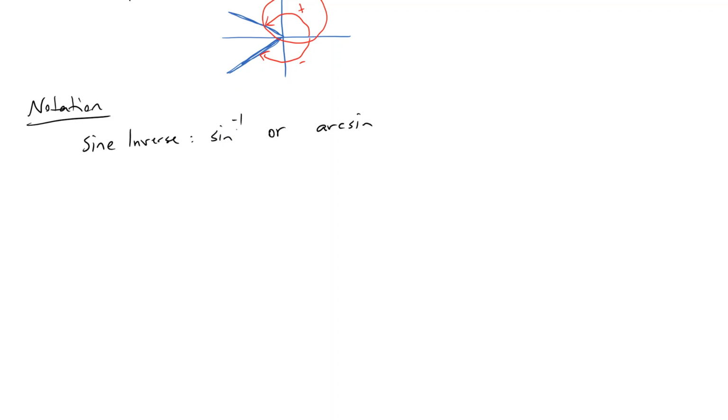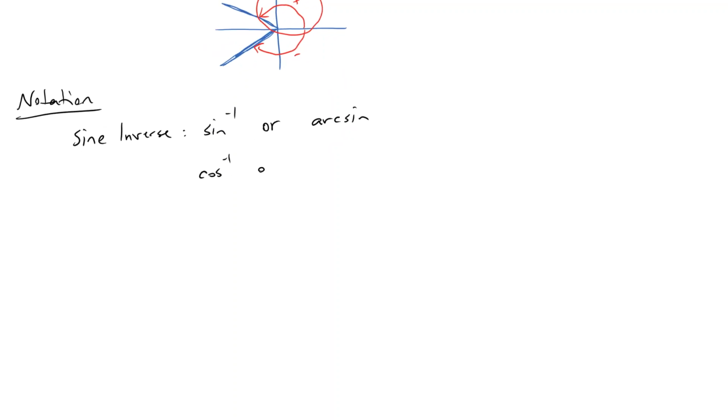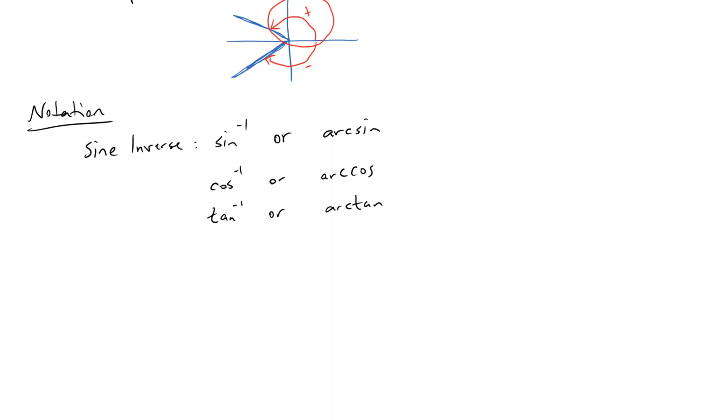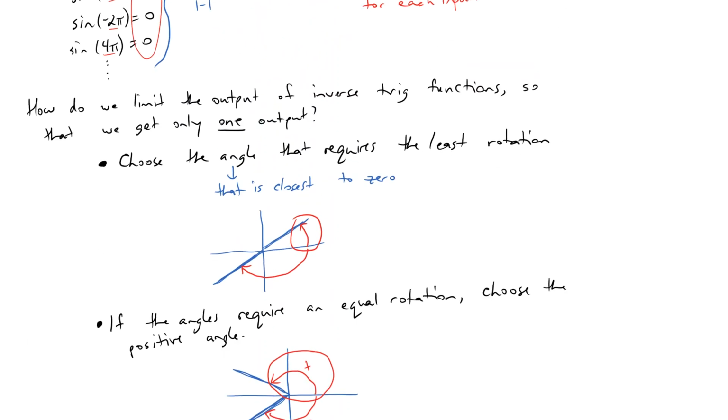It also has a meaning using arc length. Basically, instead of thinking of the inverse trig functions as outputting an angle, think of them as outputting an arc. I won't get into that here because the approach I take usually doesn't involve arc lengths, but that's the idea. So you could write either one of these. Similarly for cosine inverse, you could write cos superscript -1, or arc cos, and for tan you could write tan superscript -1, or arc tan. Just a little bit of notation to finish off this introduction to inverse trig functions.